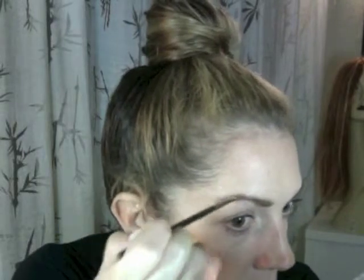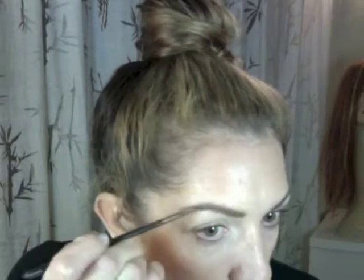The Makeup Forever Aqua Brow is waterproof and smudge-proof. Similar to the pencil, I use a little scrubbing action where I have more hair towards the front of the brow, working it into the arch, going a little bit thicker and fuller for drama, and working it all the way down towards the end. To get the Glamour Puss eyebrow shape — a nice little square at the front, a round through the arch, and a point at the end — I take my wedge brush and make a straight line from the end of that rectangle up towards the arch.